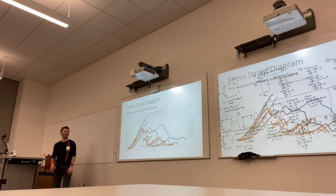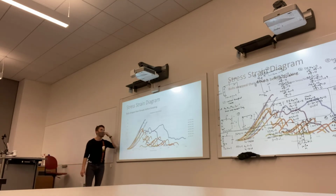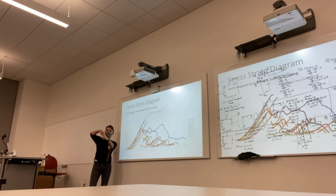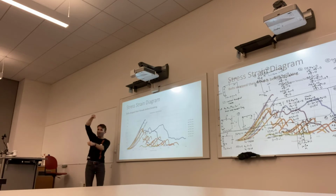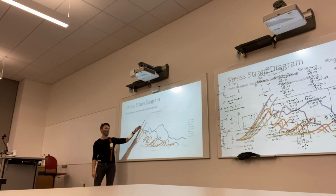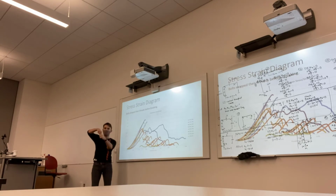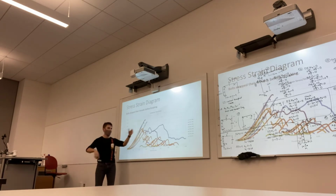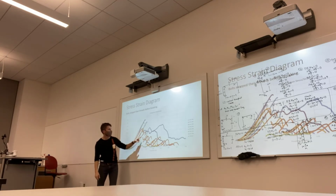Actually, let me quickly talk about this, because it's an interesting little time lapse of what happens here. When you have the bolts in the threads and you're pulling it, it doesn't pop out right away. It'll apply a force, and the force will go up as the strain on the bolt increases. Then at a certain point, because it's threaded, the threads will jump a bit. So you'll see it go up, and then it will kind of skip within the thread. The threads will jump a bit, and then some of the threads will catch, and then you get that same sequence again, going up here.